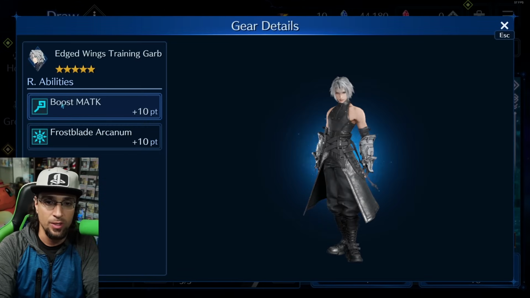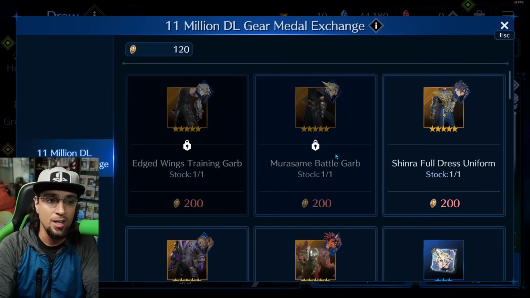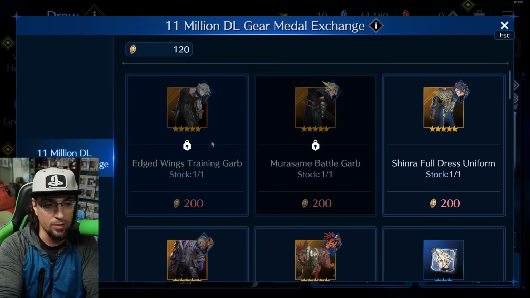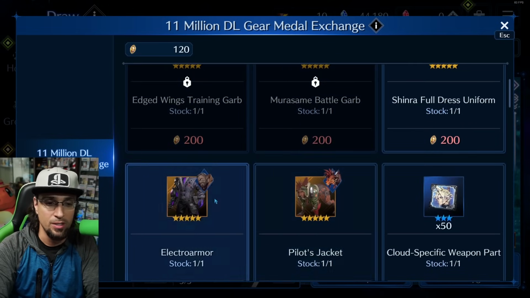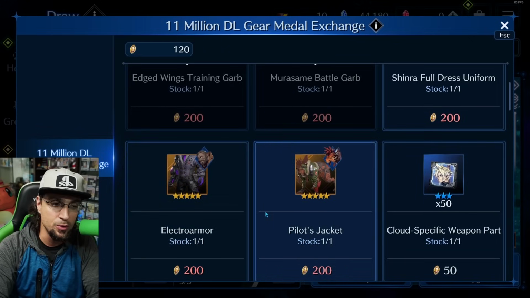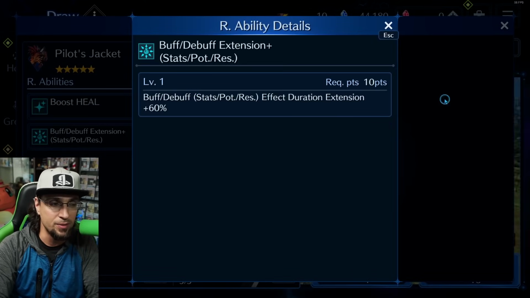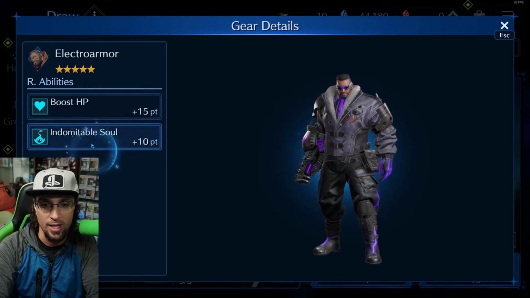So if we look at Edgewings, it's now at 10 magic instead of 5, which is not a big deal, but these are still Arcanums. They're still a 35% increase, especially if you don't have the resources to pull for all the new 50% ones like current Sephiroth. But utility-wise, I would say Barret and Red 13 are really good choices. I've done the content without costumes on them, and I've used both characters. They're perfectly fine, but they definitely help out. Buff, debuff extension, right?